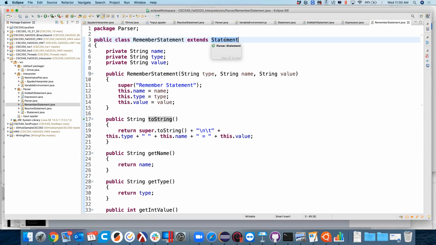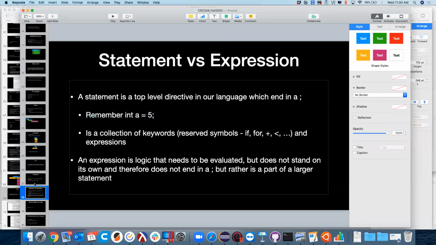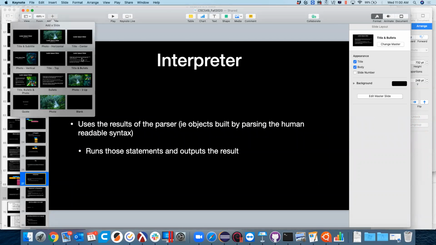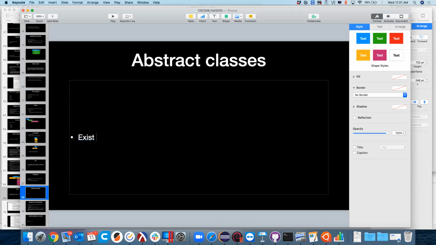That's it. Yeah, in fact, we would say, and I'll put it in, we'll just put a little slide here. Abstract classes exist for the sole purpose of building other classes off of them through inheritance.